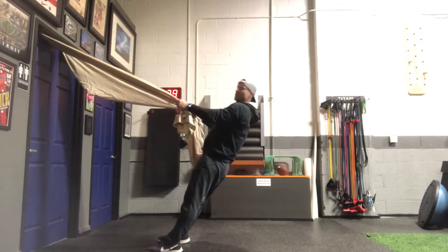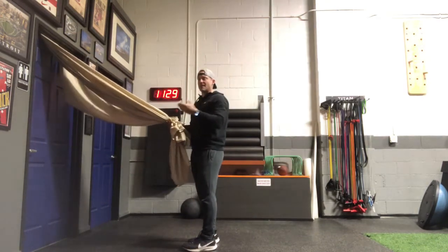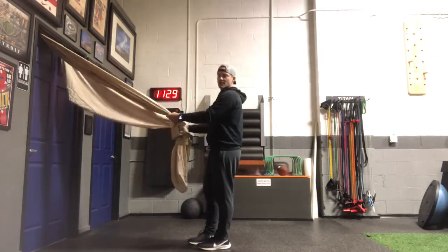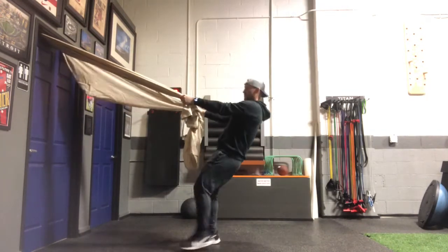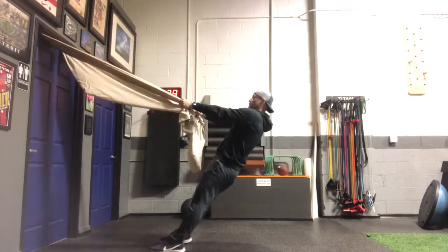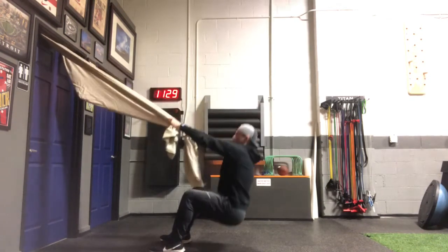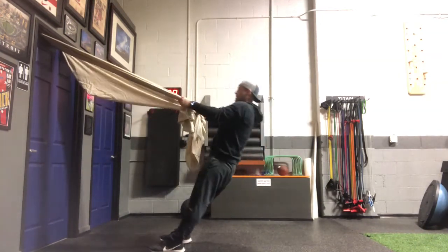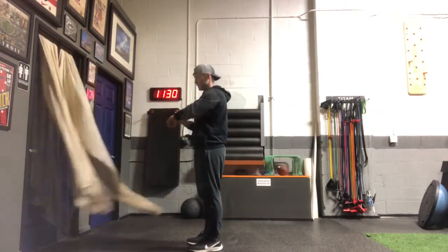But I can tell you what, no matter what, by holding the sheets without a handle, your forearms really burn out. So just keep that in mind. You might not be able to do as much of an angle for the rows or the squats as you normally would, or you're going to be doing fewer reps.